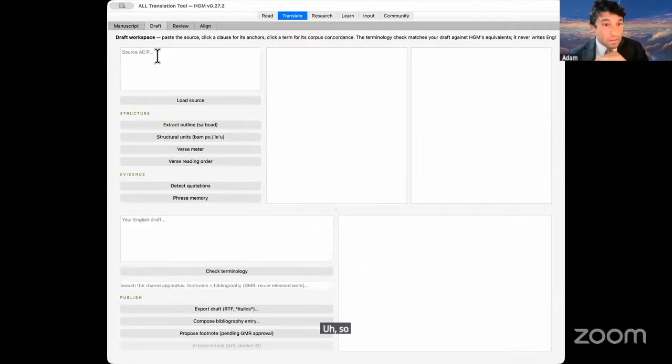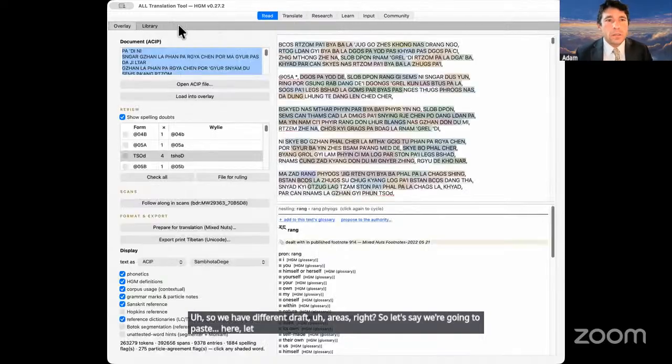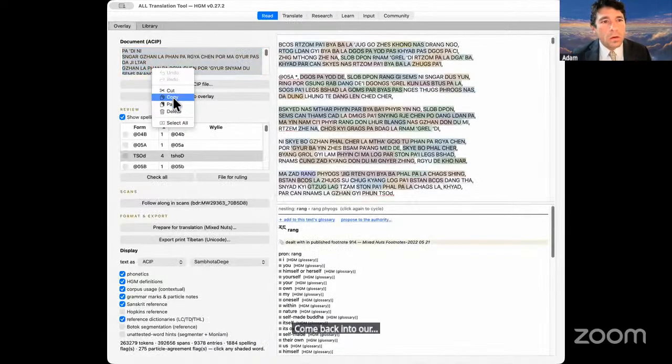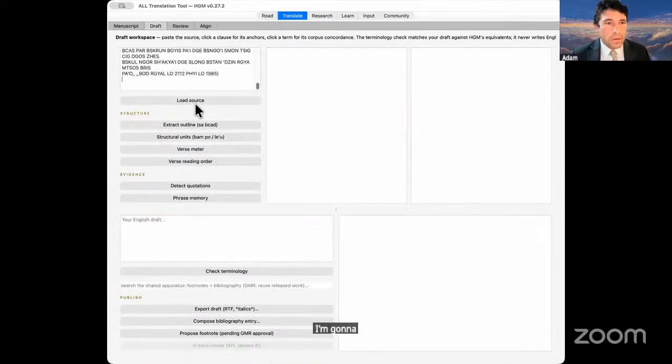So we have different draft areas, right? So let's say we're going to paste here. Let's do this again. Come back into our overlay and I'm going to put all this in here. Okay.